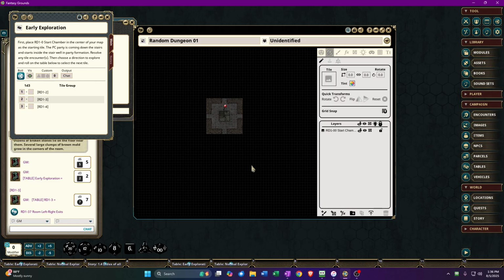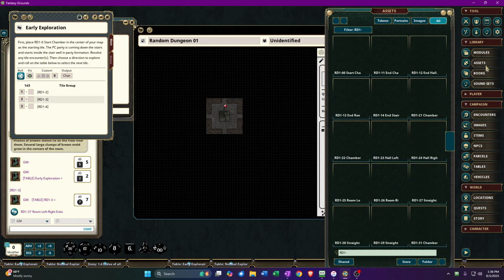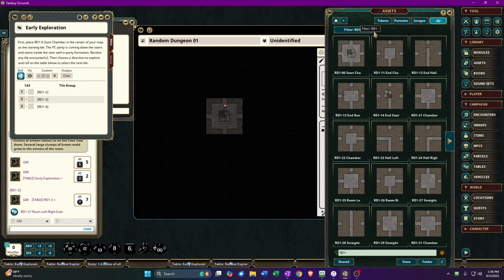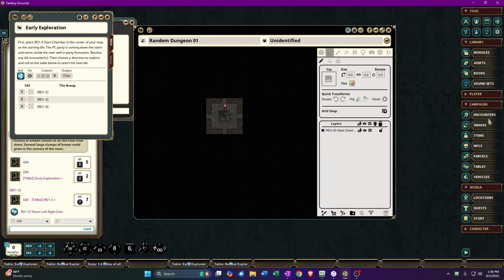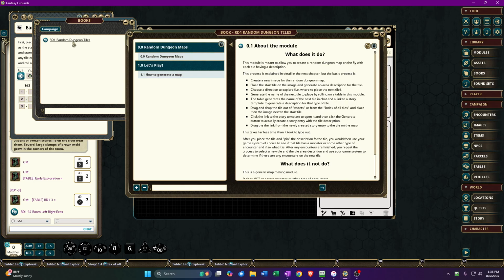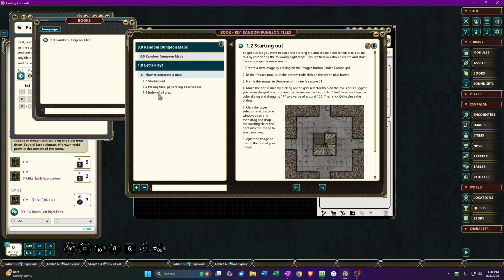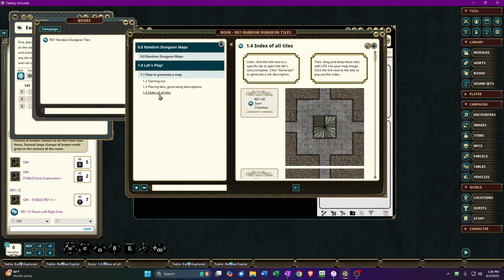So how do I get to my other tiles? Well, there's a couple ways. You could just open the assets and search on RD1. And once you're more familiar with the tiles, that might in fact be the better way to do it. But in the beginning, it might be a little bit easier if you were to use the books. And down at the bottom of the books, there's index of all tiles.